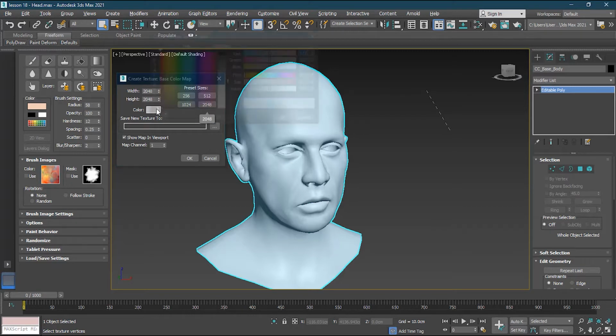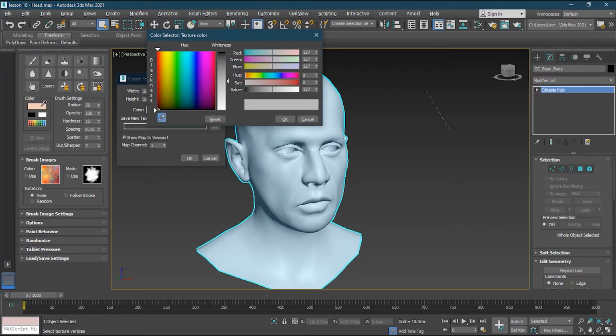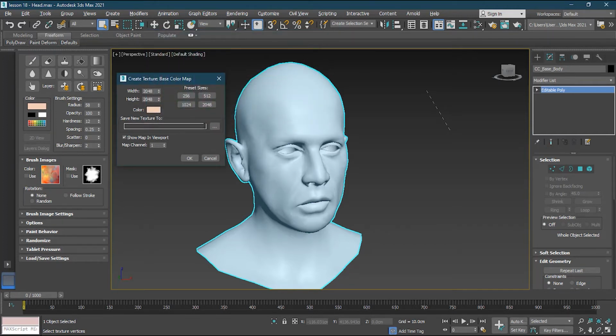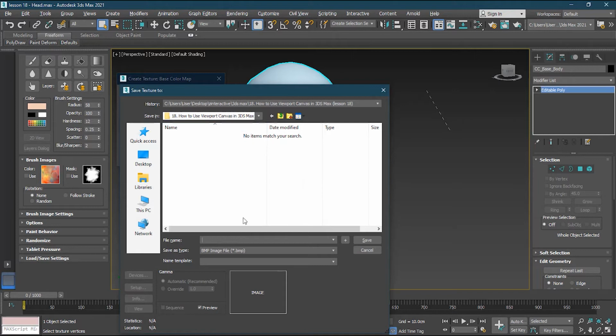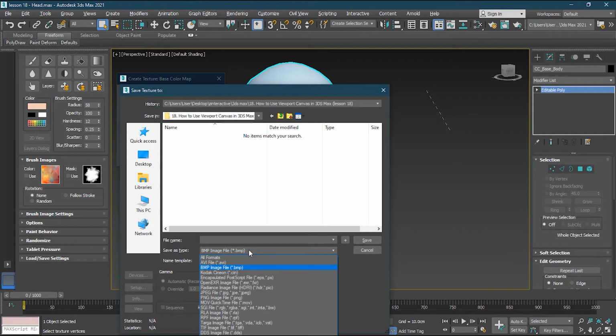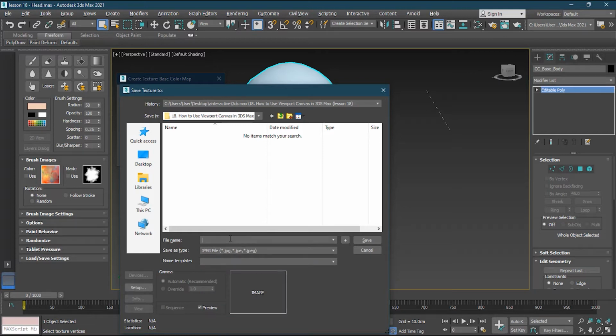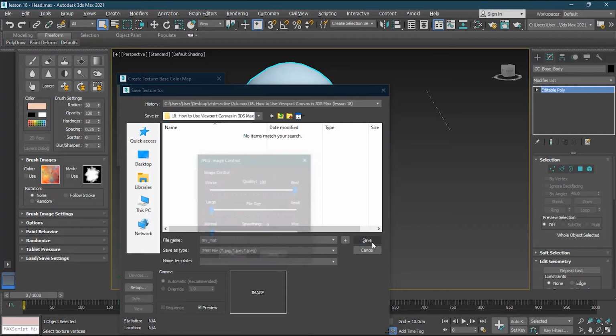What base color you want? So you can click here. I can pick this color. Maybe I like this one. I will take the dropper. I will click here. I like this to be a base color. Now where I want to save the file, so I will click in the save new textures to. Okay, now here I can save it, and I can choose any one of these files. And just notice here, these are the only options you have. You don't have PSD here. Okay, so just keep in mind there is no PSD here. So I will go here and choose the JPEG and write here my underscore matte material, something like that, and press save. And it will ask you the quality.